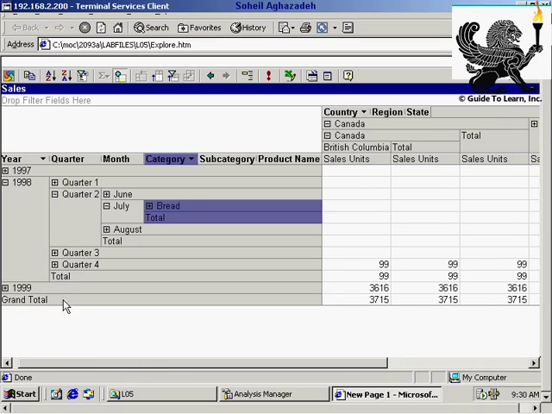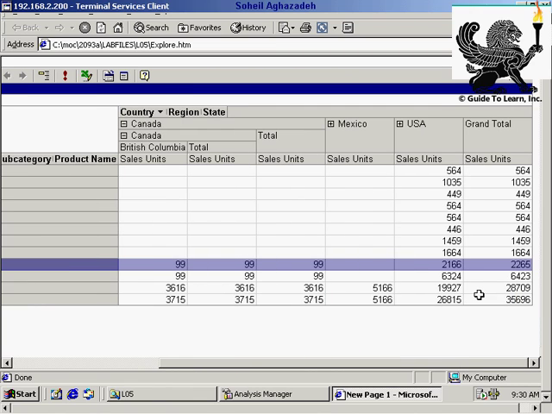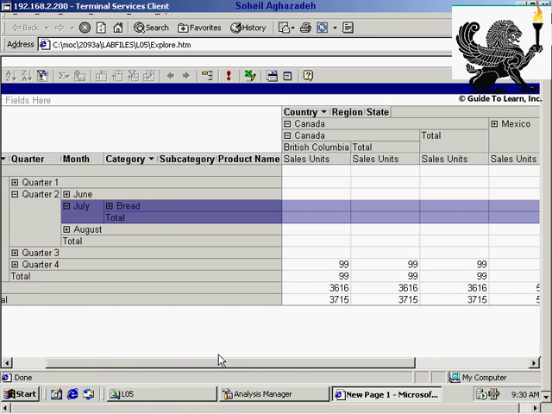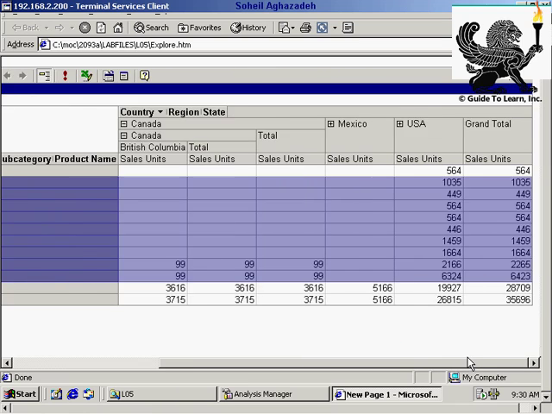And pay attention to this one. If I select one specific column in here or row in here, automatically it shows all related values for that particular category. If I click on July, for example, it shows both rows. If I select 1998, it shows the whole thing.